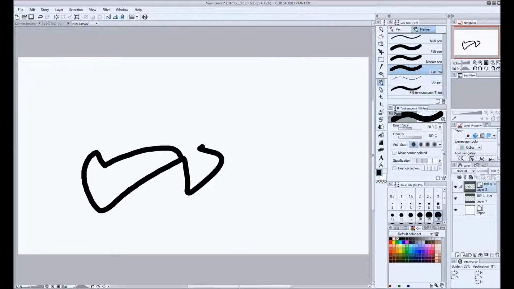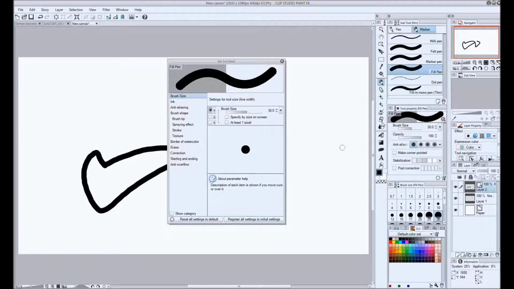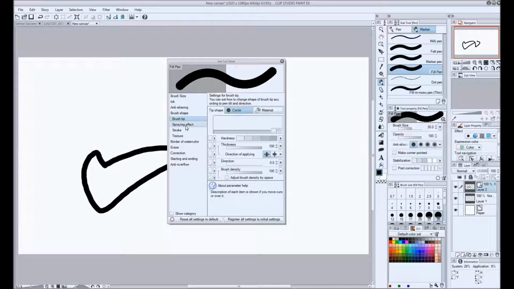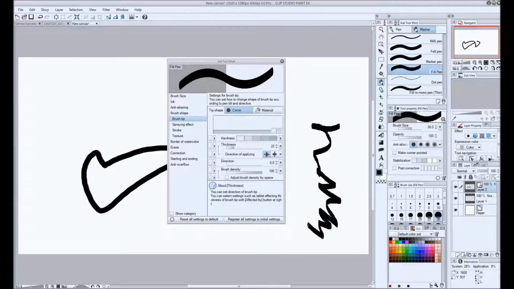At some point you may want to create your own brush or edit a brush that's already in the program. What you'll do is click on this icon here, the little wrench, and whatever you have selected, you'll find more settings than what you'll find in here to adjust it with. One that is pretty useful, I find, is controlling the thickness of your line, which is really good for creating shadows and silhouettes. And you can control right here the direction that is facing.